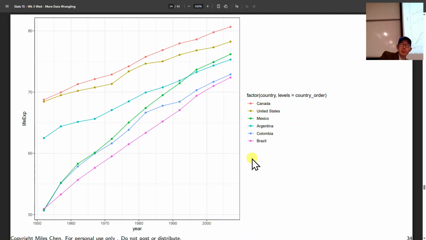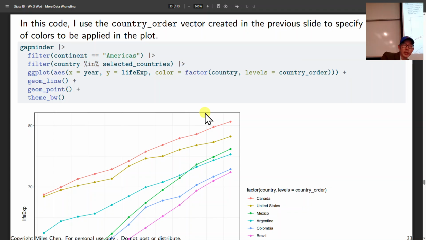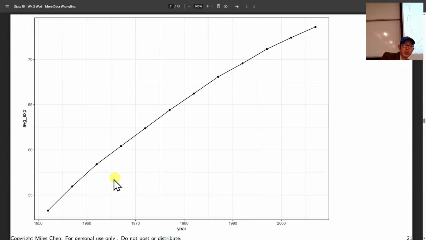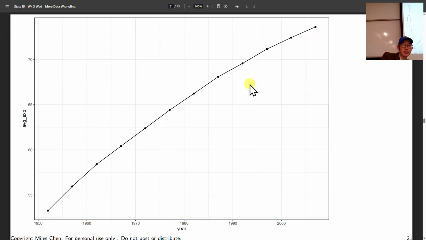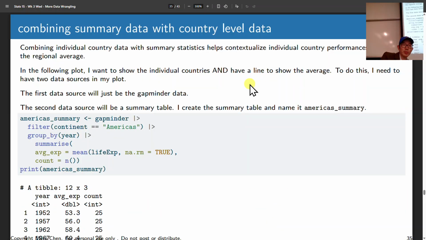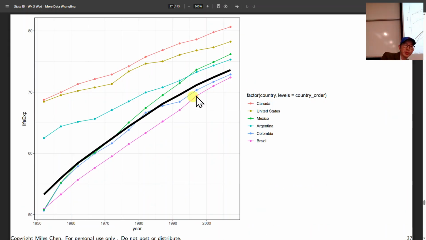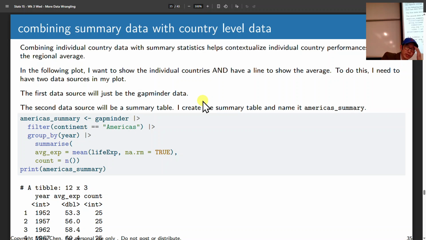Okay. Sometimes you want to plot not just, so here each dot and line represents individual countries, okay? But maybe you want to combine the individual countries and also information about the average, okay? So like here we're on slide 34, but if I go way back to one of our earlier plots, this one was the average of Americas, all 25 countries, right? And so we can try to add that line. So this is what I want to do: I want to take the average of Americas and plot this in here. Now, how do I add something like that to my plot?